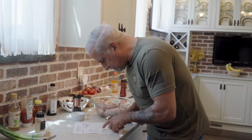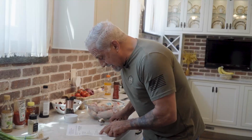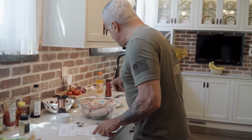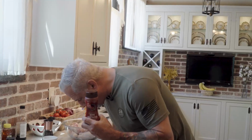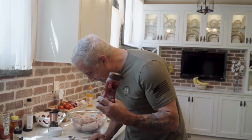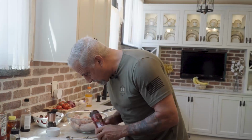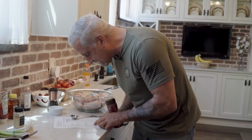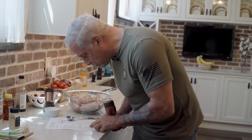Cornstarch, that's the key with the flour. And then for the sauce, you got a tablespoon of oil, and then like a 1 teaspoon of garlic. And this, you get it, again, you have Koreans, not Asian stores, or even in supermarkets, sometimes they have this. It's called gochujang. Gochujang. Korean chili paste. 2 tablespoons. 2 tablespoons of ketchup, 2 tablespoons of honey, tablespoon of rice wine vinegar, tablespoon of soy sauce, tablespoon of brown sugar. That's the sauce after you fry the chicken. And you're going to put it in that.